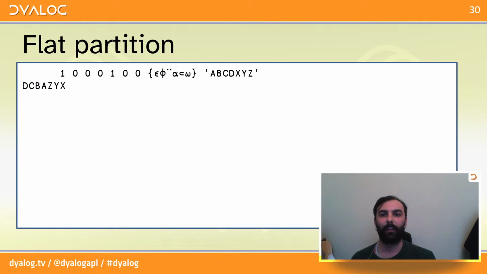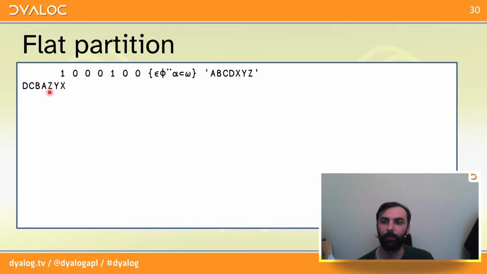So here's this modern nested array approach, right? It's quite straightforward. You just take your partition vector, you literally partition the array. So here we're separating out the A, B, C, D and the X, Y, Z. I'm going to treat those two independently. We just apply rotate with each and then flatten the result.